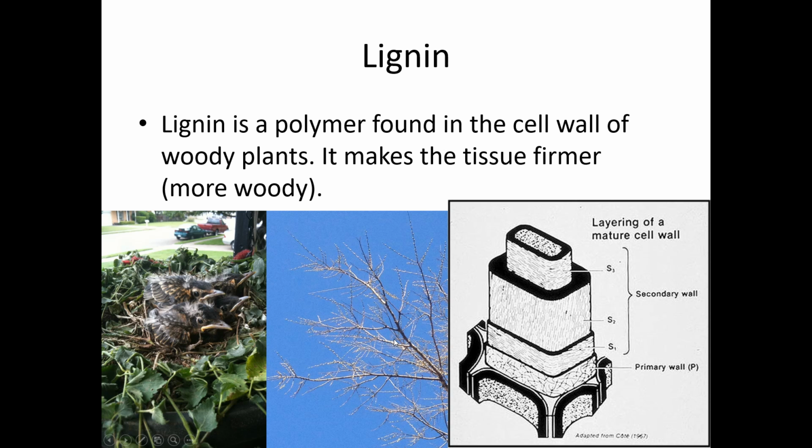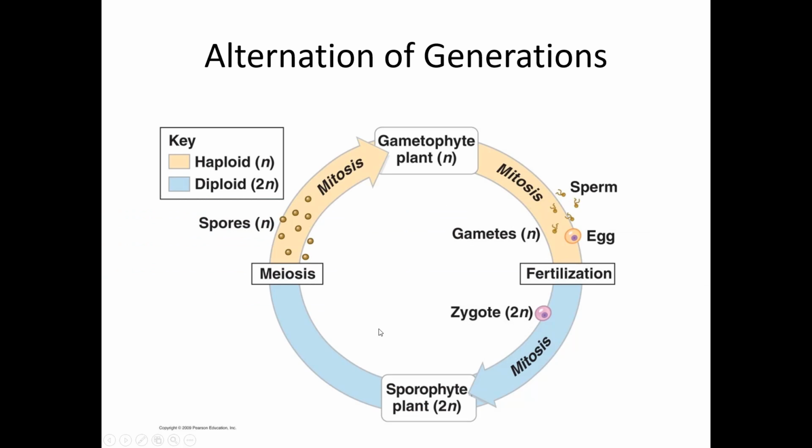This, on the other hand, happens to be a hackberry or a sugarberry, whichever one you want to call it. It's a woody plant. These birds would not have been able to do damage to this plant because woody plants have wood in them. That wood makes them stronger. Lignin is a component that plants put in their cell wall if they're woody plants. And so this plant would have lignin in addition to cellulose in its cell walls. This plant doesn't get that same amount of lignin, if any at all, and that's what makes it an herbaceous plant. So lignin is what makes wood woody.